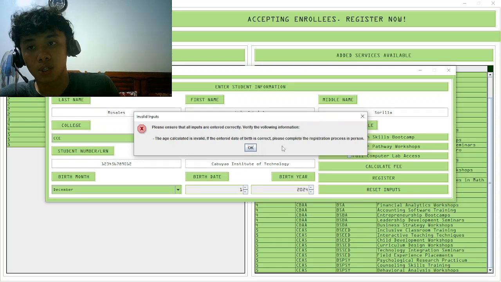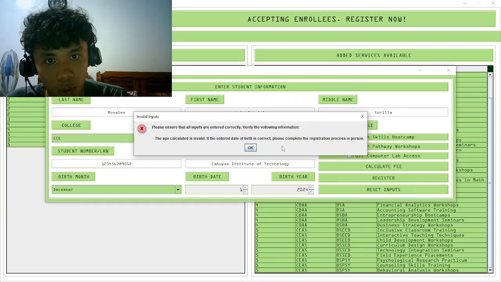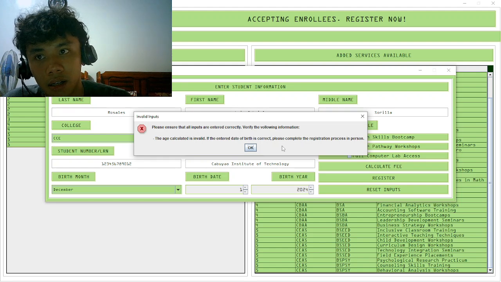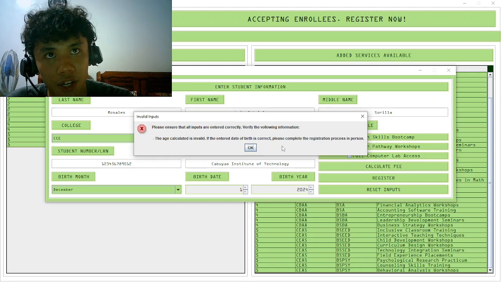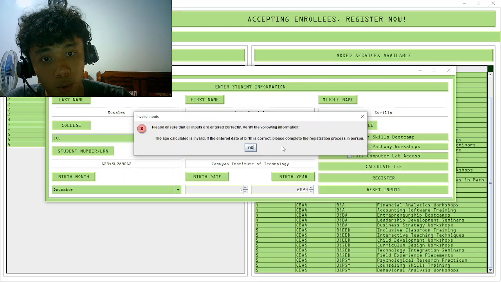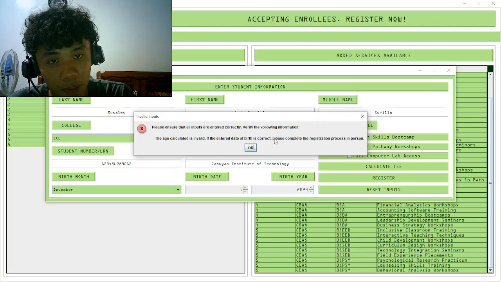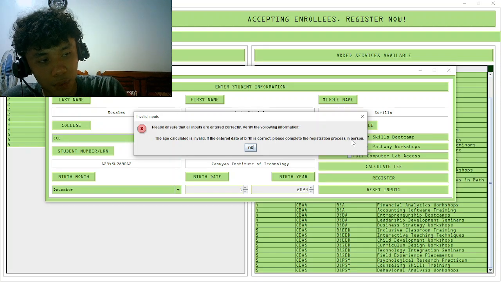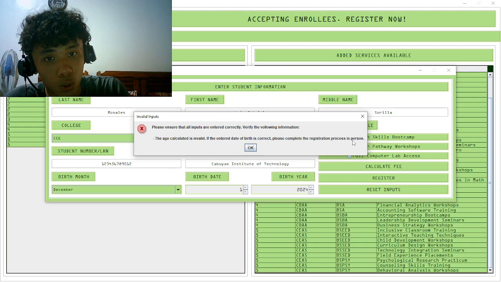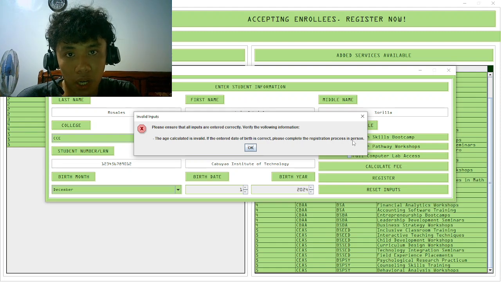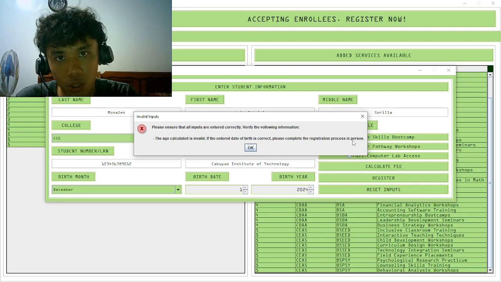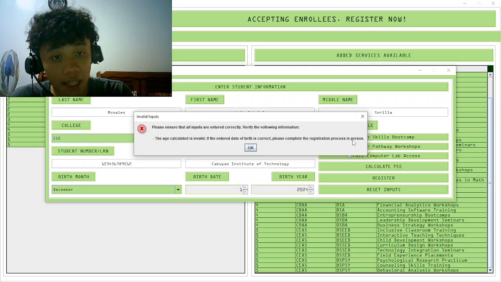But this could also be a case that the user happens to be a special case of advanced learner. Let's say that they skipped grades and they are younger, but they're already in college. That's why there's the message here, which generally means that please complete the registration process in person. Let's say the school is actually real. The user would need to complete the actual process in person so that they can validate their age and their current situation. This also goes if you're too old.